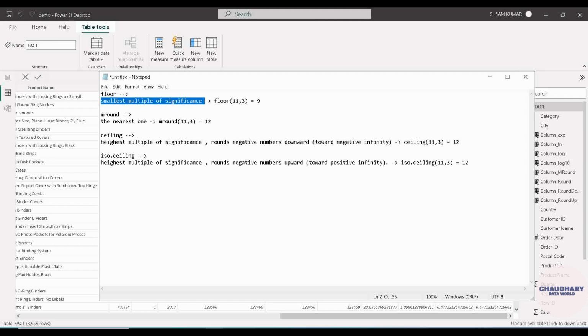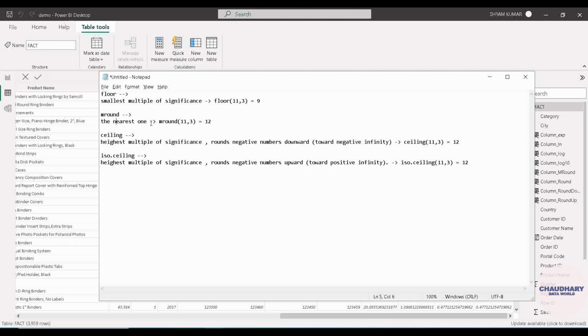But you can see here that it will take the smallest multiple of significance. The smaller multiple is 9, right? So it is taking the value as 9. Now for MROUND, the nearest one. 9 is far from 11 as compared to 12. 12 is only 11 plus 1.